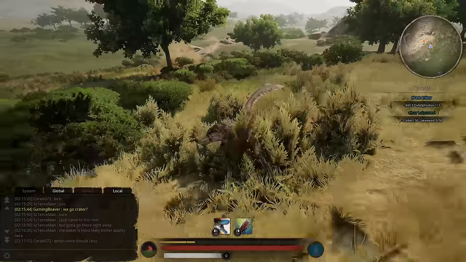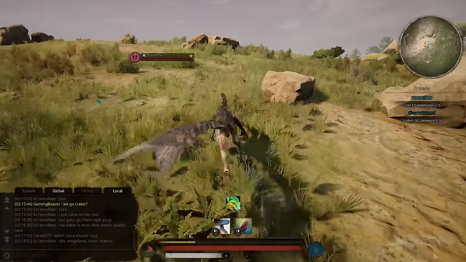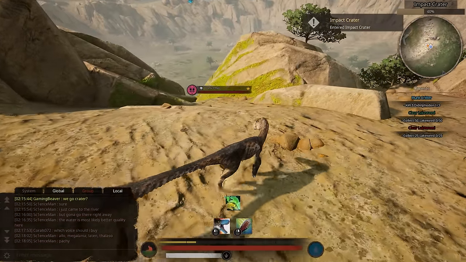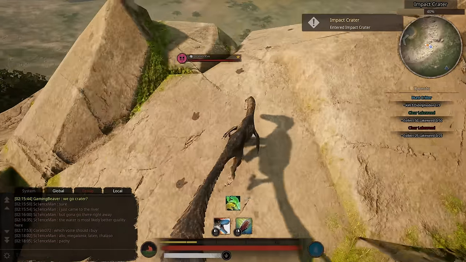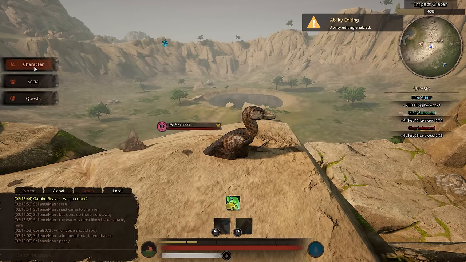Which voice should you buy? The voice that tells you not to sit out in the open and debate on your rest screen what you should buy. Allo, Megalolanthan, Thalasso, Patchy. Oh, okay. I thought he was naming all the ones that got the night thing. We could go here, though. Right. How many coins do I have?